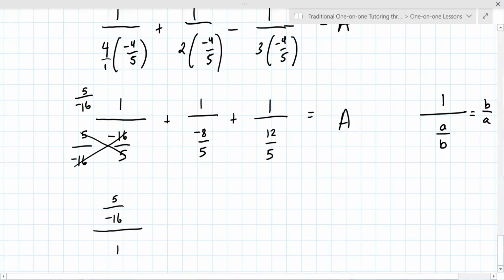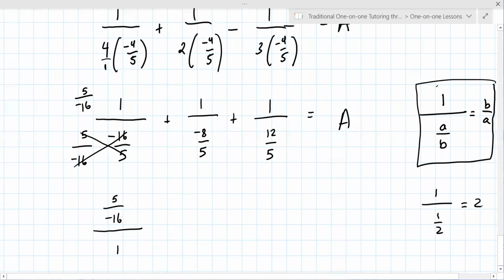Okay. And so that's why this shortcut over here on the right is so powerful, because you will see stuff like this where it's 1 over a fraction. You will see 2 fractions over each other, which we'll talk about in a bit. But this is all about reciprocals. It's all about understanding that 1 over 1/2 is really 2. Because it's a speed thing. It's like, okay, you don't have a calculator, but you got to be able to manipulate that. So the result here is that you get negative 5 over 8.